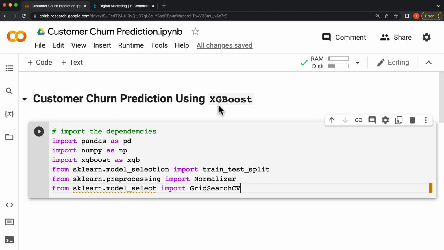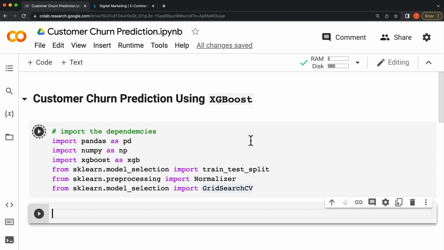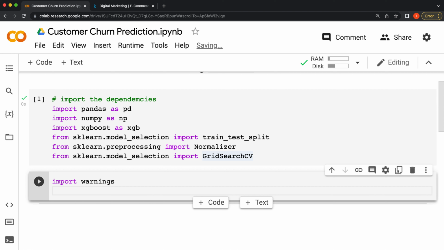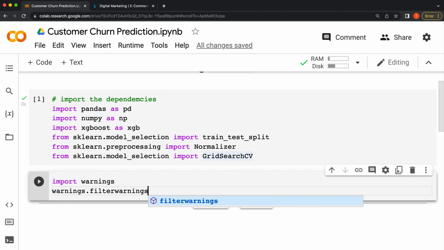So let's run this. Oh, sorry, there was a typo. Now let's run this. To avoid all the warnings, I'm going to import warnings as well, and let's run this as well.